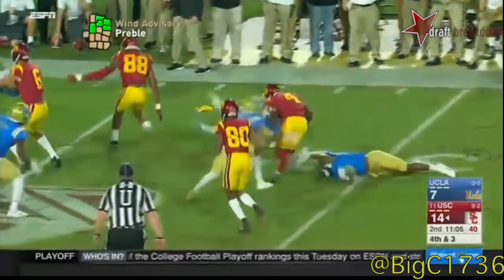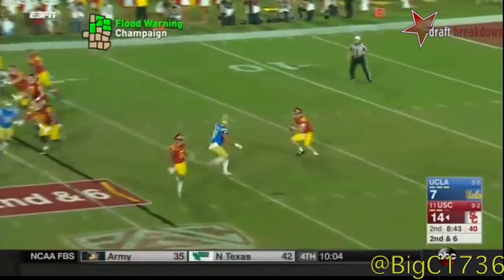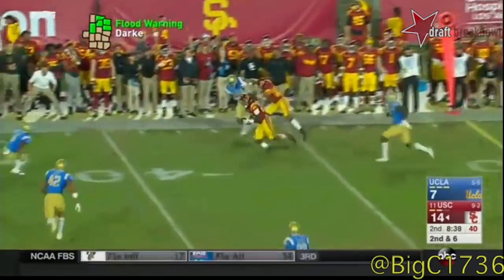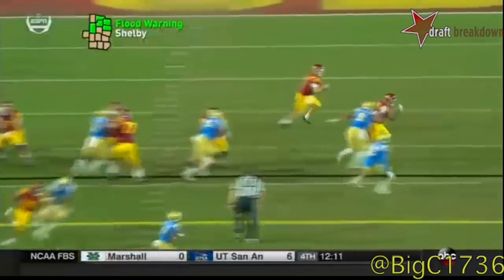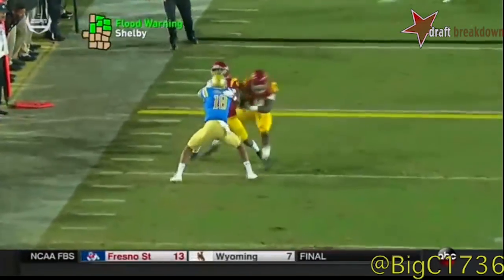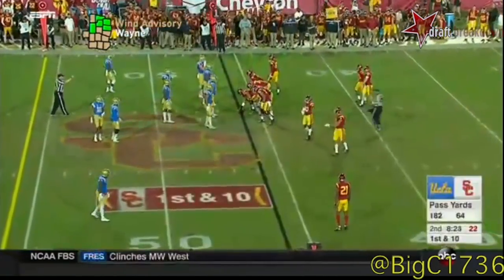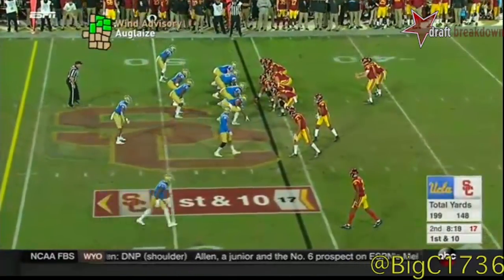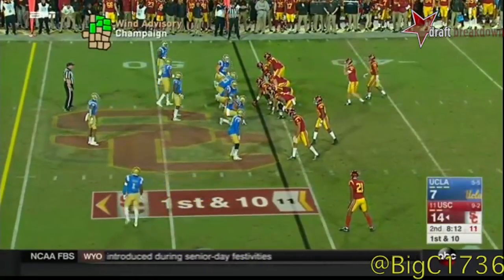The flag is down. Mitchell fighting — every stop they get is huge. On second and six, Darnold on the move has to roll back the other direction to escape pressure, delivers complete on the far side to Jones. He recognizes he can't get outside, so he comes back the other way. You love to see receivers and running backs adjusting with the quarterback — it doesn't work if they don't break free. These USC players do that. Twenty-two yards on Jones' 13th catch of the season.